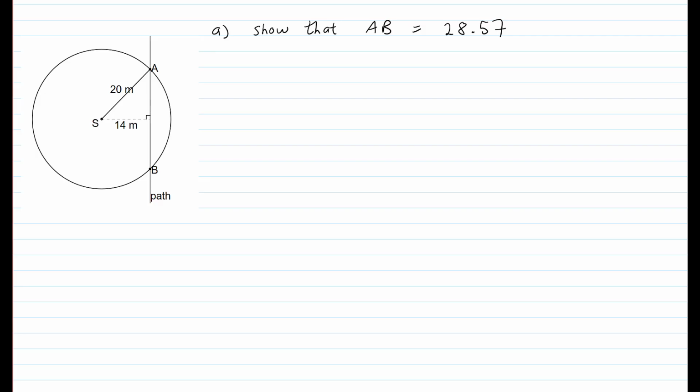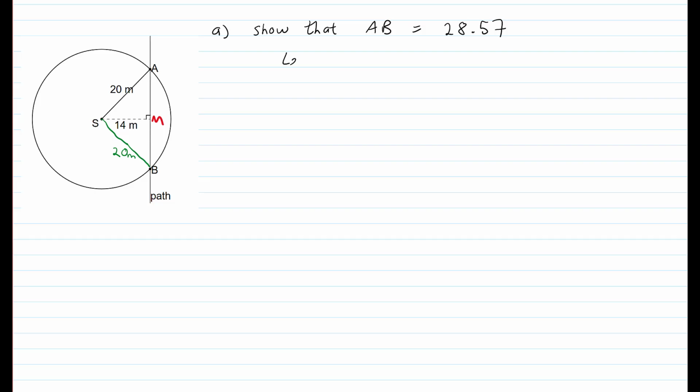So what we'll do, if I draw a line from S to B, that length is also 20 meters, as it's just the radius of the circle. And if I label the point from the apex here, S, to the base, I'll label that M. And M is going to be the midpoint of A to B, because what we've shown is the triangle ASB is an isosceles triangle. Got two sides the same, A to S and S to B, same length. And in an isosceles triangle, the perpendicular from the apex, so that's S, to the base, bisects the base. So therefore, M is the midpoint of AB.